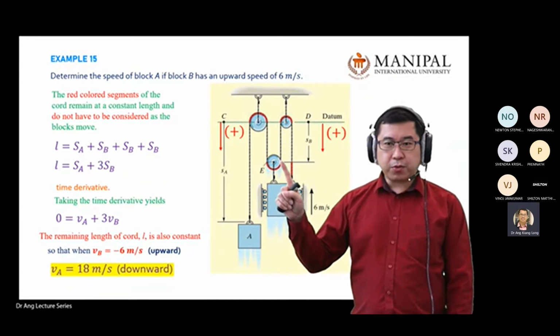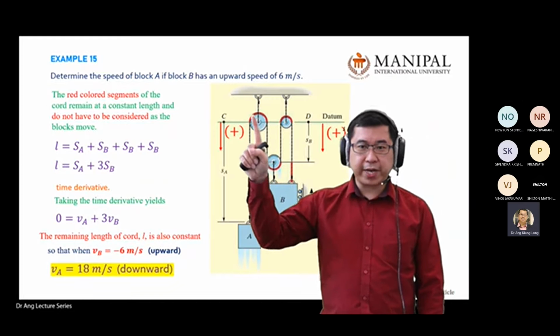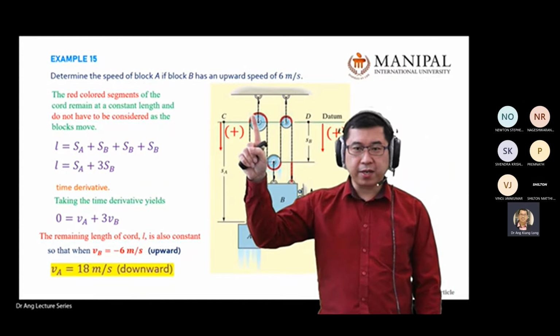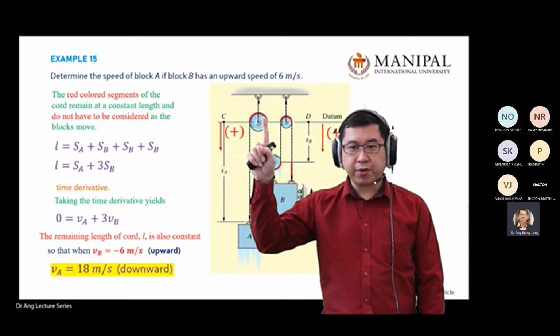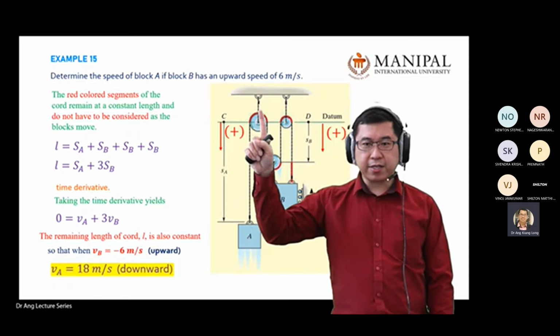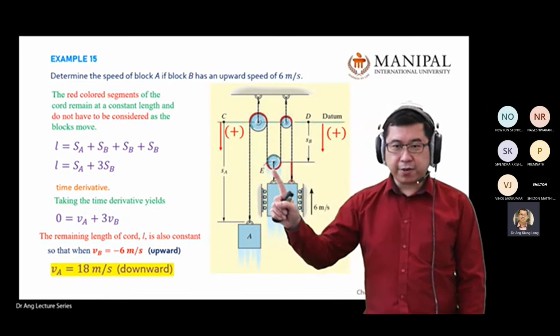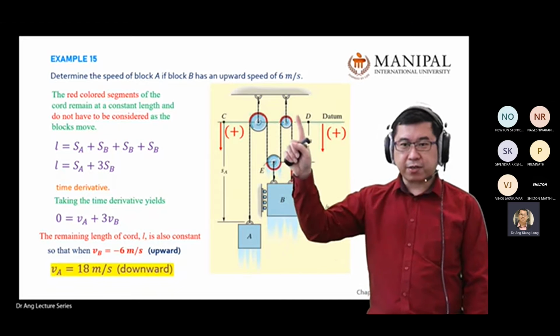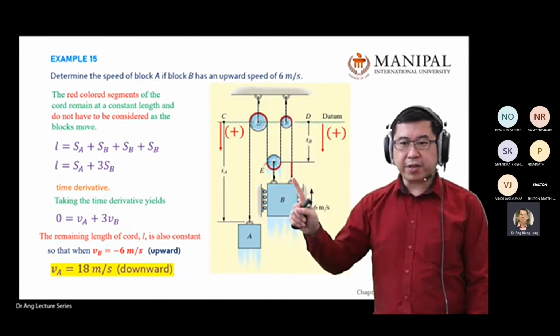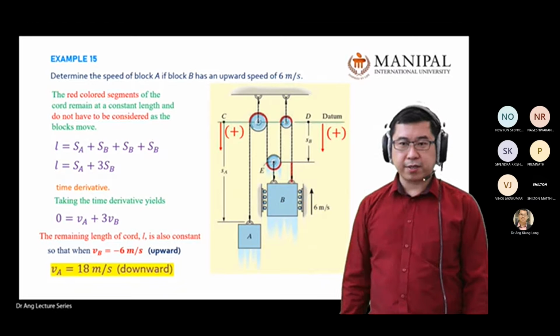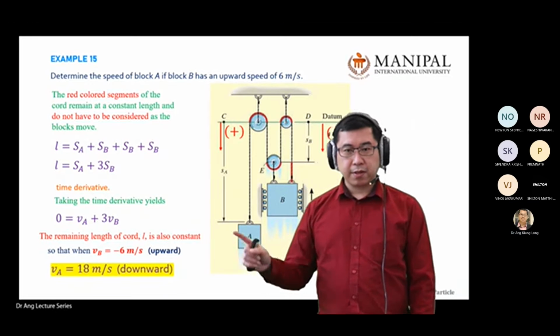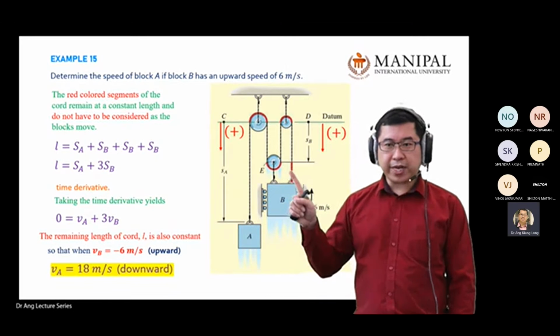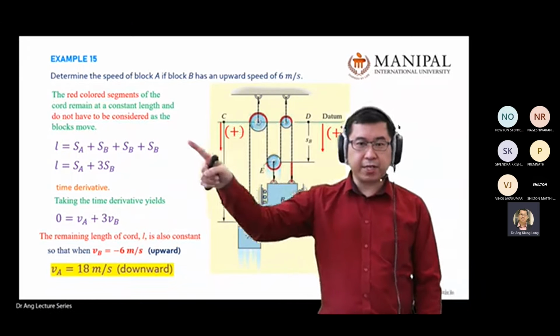You can continue to calculate this one. You can go and do some hard work here. You can calculate, I give you the radius. You can calculate the circumference of this one, this one, and this one. And I can even give you the length from here to here. You can include all this red color value inside this equation.